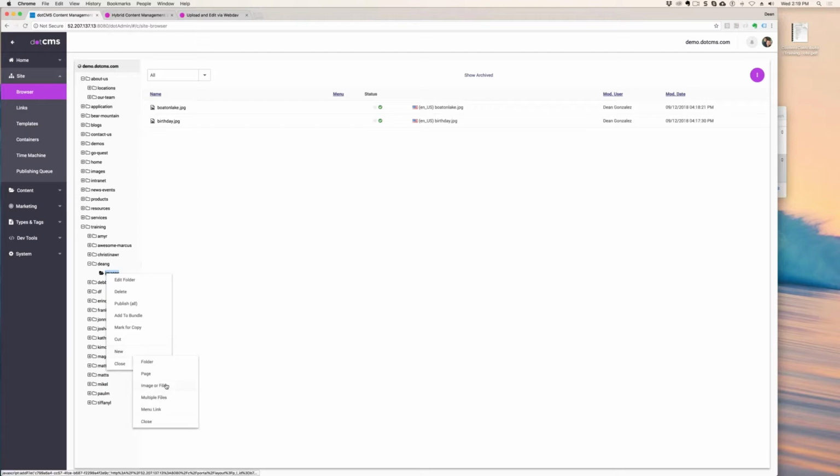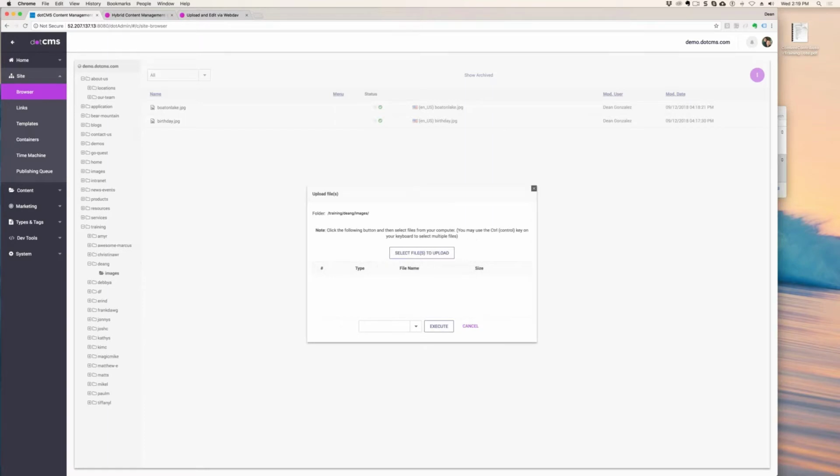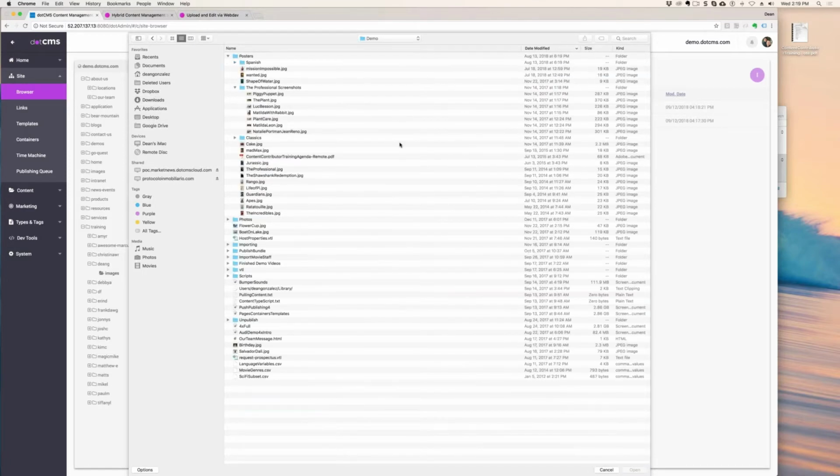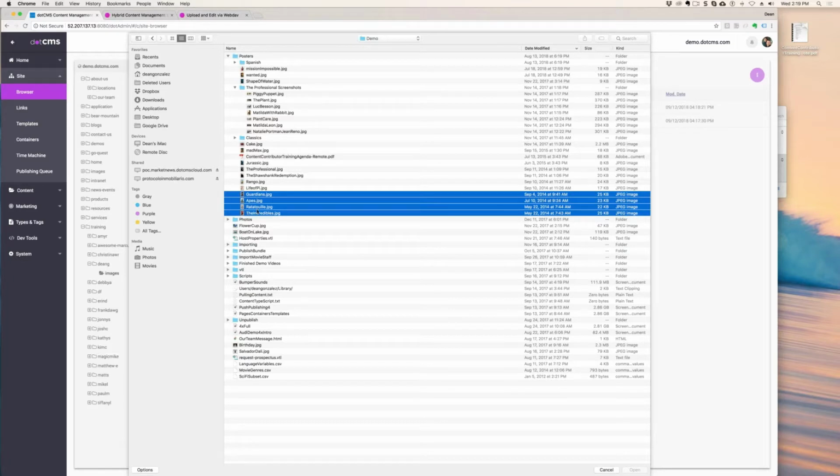But right now I want you to right click on your images directory, click new, and you can still upload one single file or multiple files. Okay, so you can do multiple files as well. If you select, then it should show select files to upload. The only limitation here is that whenever you select files to upload, you have to wait for it to appear here. And I've got a lot of stuff in my downloads. Wow, I really need to clear that off. So I go to demo, and the only thing is you can only upload multiple files from one directory at a time. So I'm going to choose these 4, and I'm going to open.